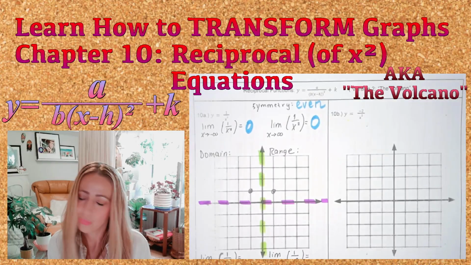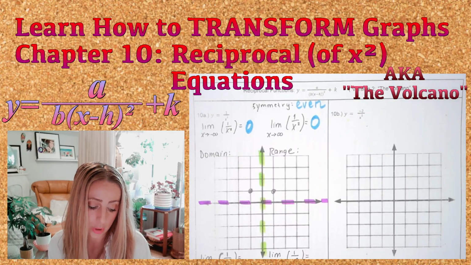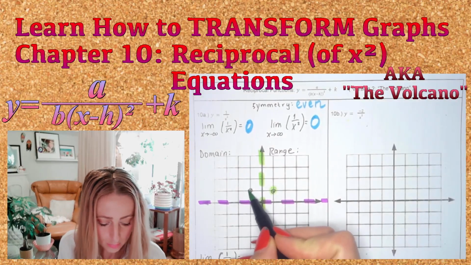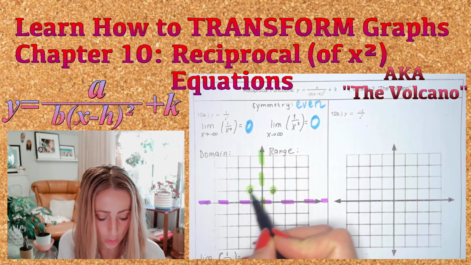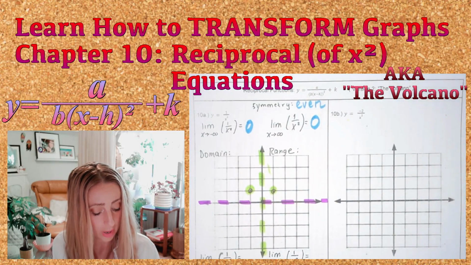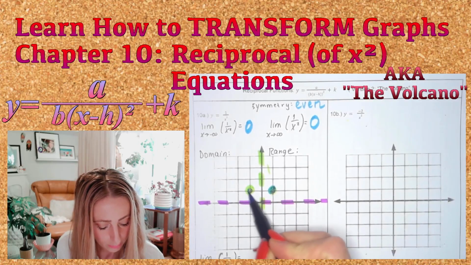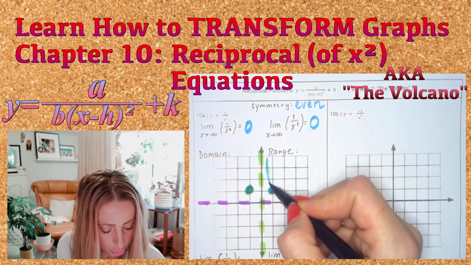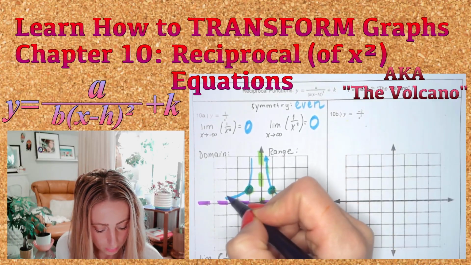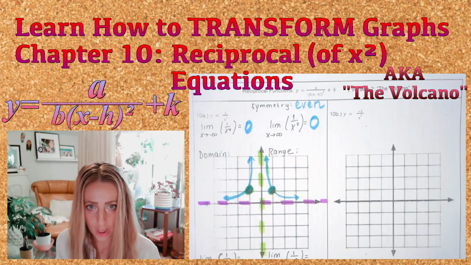And really we're just going to focus on 2 points. We're going to go over 1 unit and fill it in. 1 for x, 1 squared is 1, 1 over 1 is 1. Same with negative 1: negative 1 squared is positive 1, 1 over 1 is 1. And that means we're doing blue for this graph. There we go.